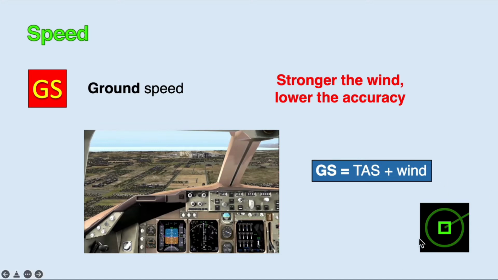I put the logo here because this is a very relevant speed. And the reason why it's relevant is because when you're controlling in Endless ATC, on the screen you see the ground speed, you don't see the indicated airspeed. The indicated airspeed is the speed that you give to the plane, but the speed that you see on the radar is the ground speed.